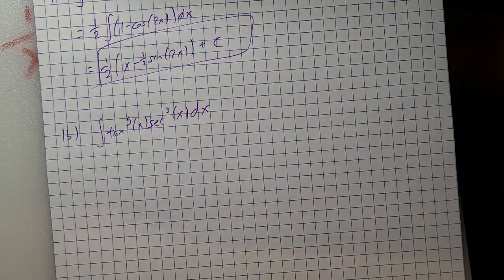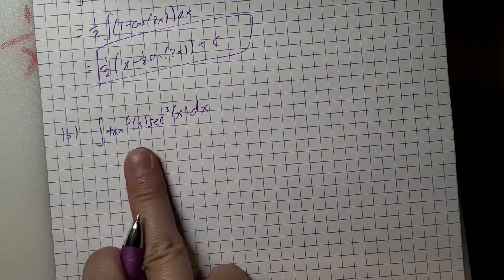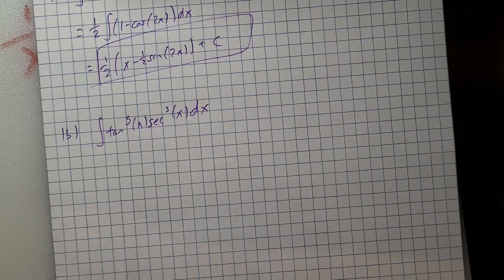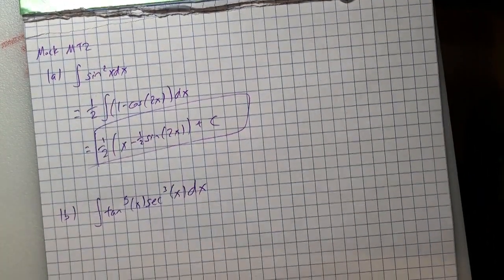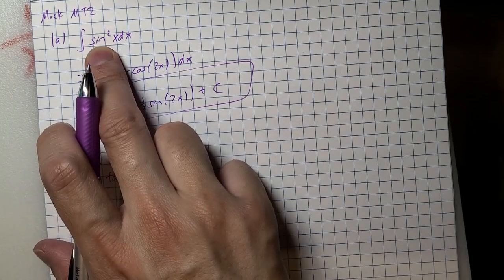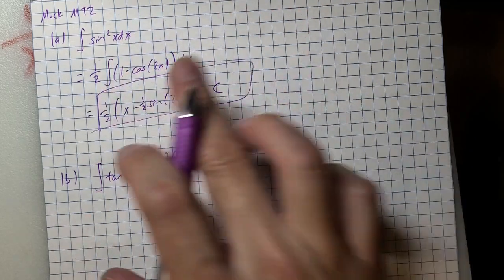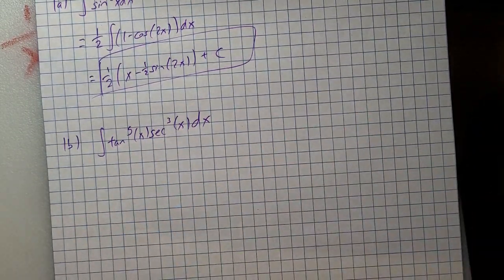Okay, 1b, we have the integral of tangent to the 5th x secant cubed x dx. So the book, and maybe your professor, tells you to memorize some rules for techniques for integrals with tangents and secants. Honestly, I don't memorize those. I never remember them. Those are more tricky to memorize than the sines and cosines. For sine and cosine, an odd power is the easy case. If it's even, then you have to use the half angle formula. That's not too bad. This one has an even power of something and odd powers of something. It's too complicated. I don't remember those.